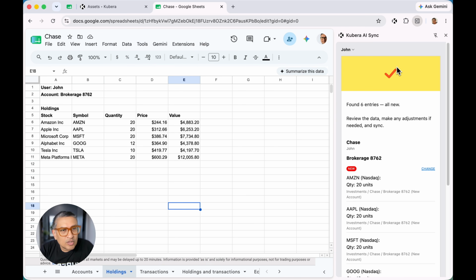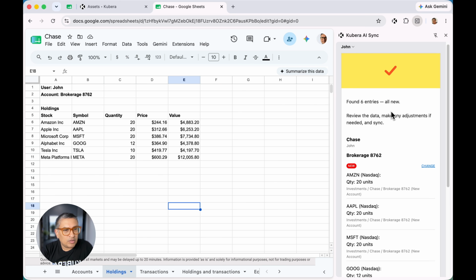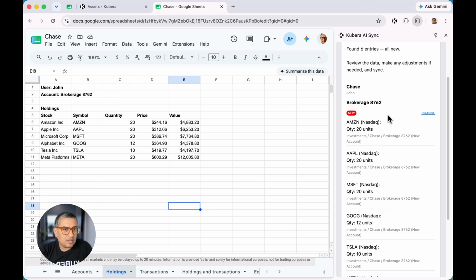Yes, so it found 6 entries this time, and it found that it's all new. And what it is actually doing is it is going and creating a new account. See, this is a new account. So in the sheet investments, in the section Chase, it is creating a new account called brokerage 8762, and it is going to add these holdings inside that account.